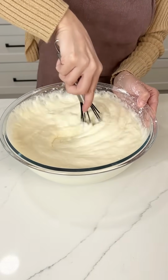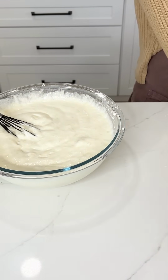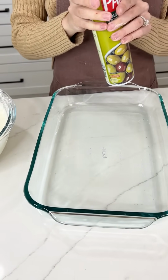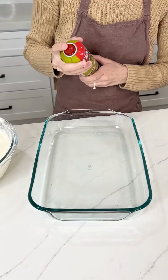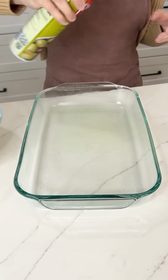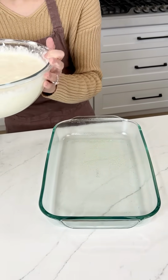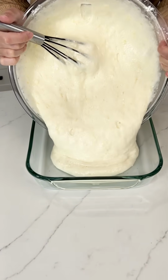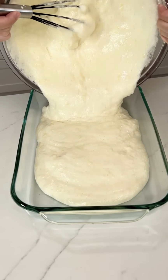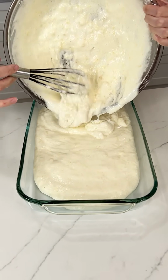Good and ready. Okay, go ahead and grab your 13x9 dish and make sure to spray it. I'm using olive oil spray, so it's a little healthier. And then carefully pour it in. Oh yeah, that looks good.